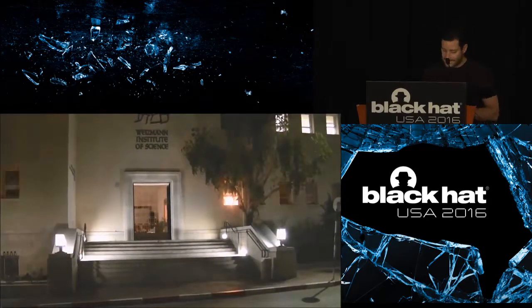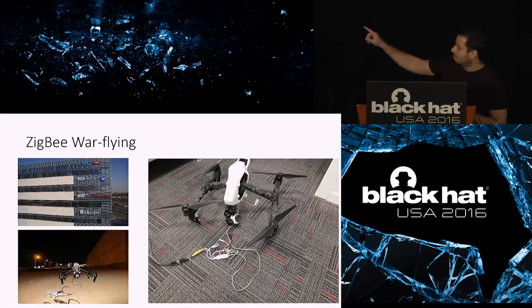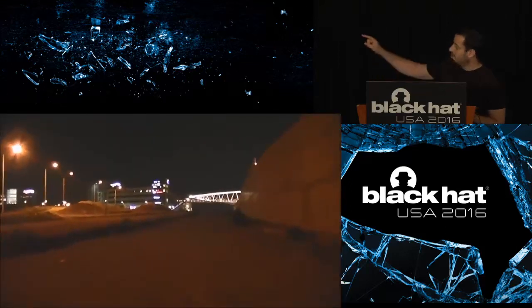We thought, okay, that's nice. But we want to do something a little bit more exciting, and I really wanted to have the chance to fly this really cool $4,000 drone. So we mount our attack kit on this drone, and we try to choose a really interesting target. I don't know if you can really see it in the picture, but this is a very interesting office building. It's hosting some very well-known security companies, and also the Israeli CERT. So we mount our attack kit, and okay, so you can see this video.